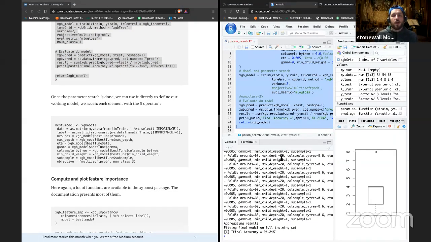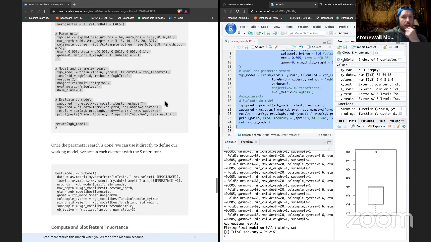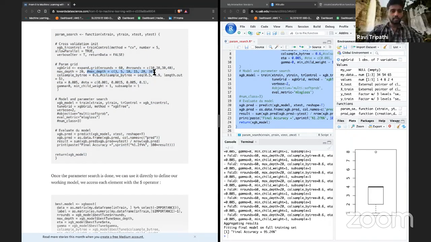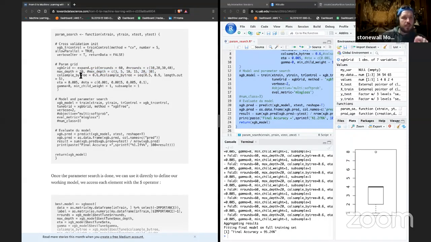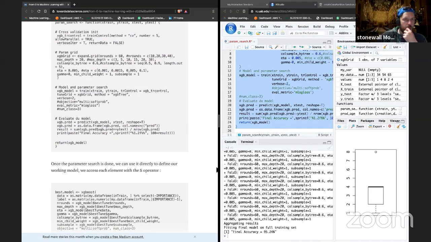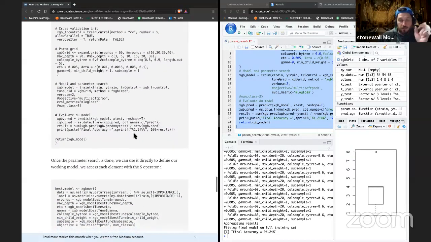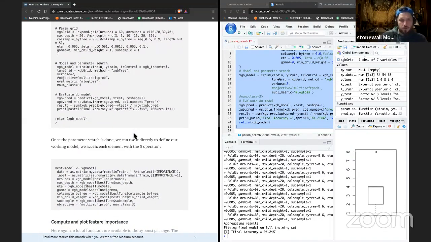Okay. All right. So this function does a parameter search. Here it actually looks like we've commented out the parameter search part, because we're just doing round 60, depth at 20. So we could go back in and uncomment those things and rerun, and it would take a lot longer to run, but it would actually do this parameter search to find what the appropriate values are. So my guess is these are the values that they found to be the best. So we'll just leave it right there for now.